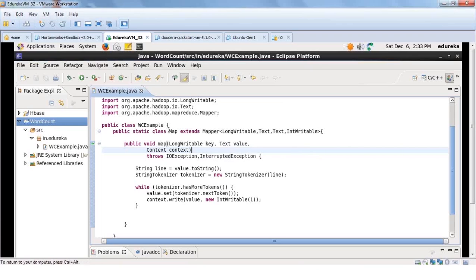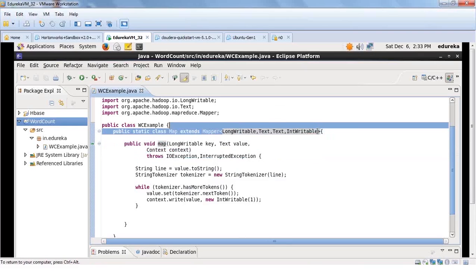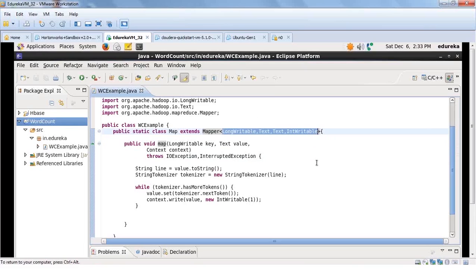So I say public static class Map. You can write whatever name for the class. Every mapper class has to extend a class called Mapper. That mapper class will contain the business logic, and whatever you see in the angle brackets are called generics. Generics ensure that you get compile time safety, and what goes inside them is a key and a value. Now let's say that you don't know what this is.